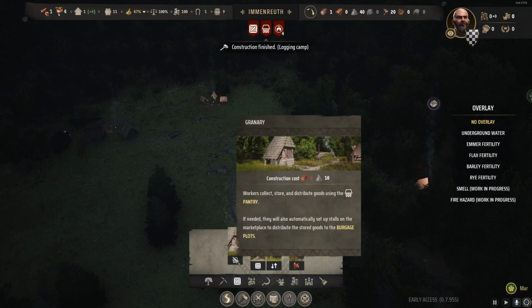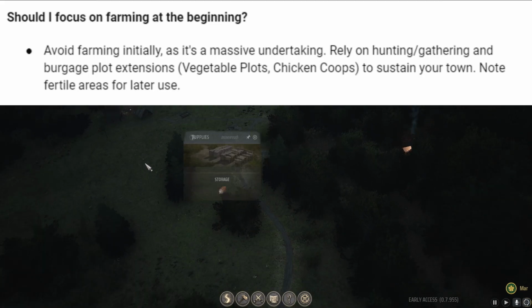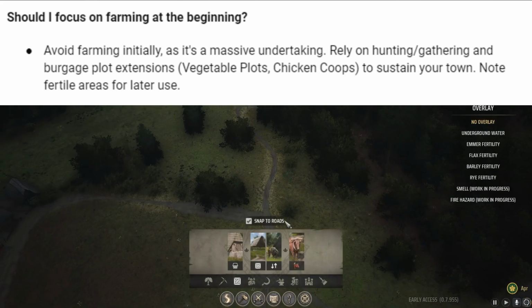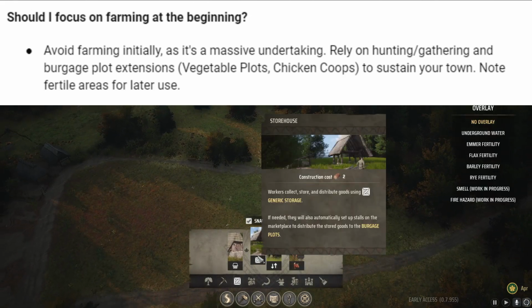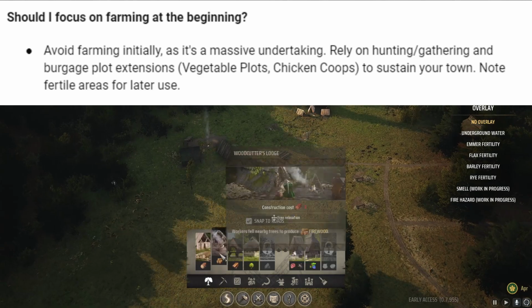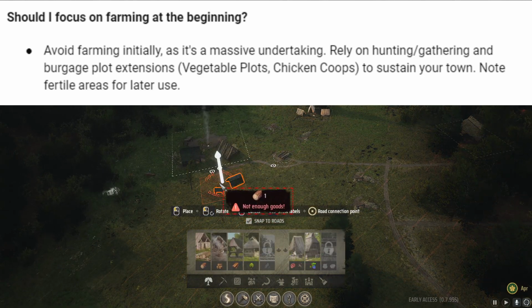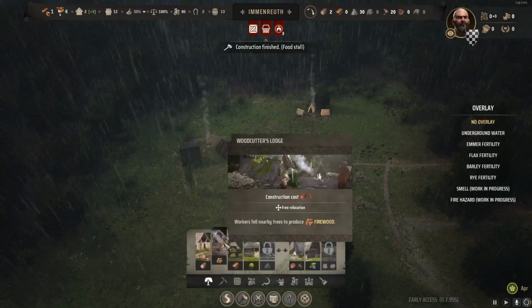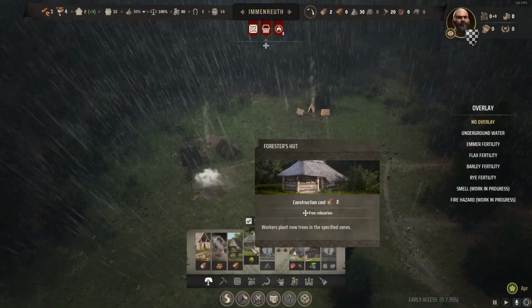So the next question is, should I focus on farming at the beginning? And they say avoid farming initially as it's a massive undertaking. Rely on hunting and gathering, burgage plot extensions to sustain your town, and note fertile areas for later use. At the beginning of the game, you can put down your farms and just not put down a farmhouse, and you won't have any families working them. That's generally what I would do.